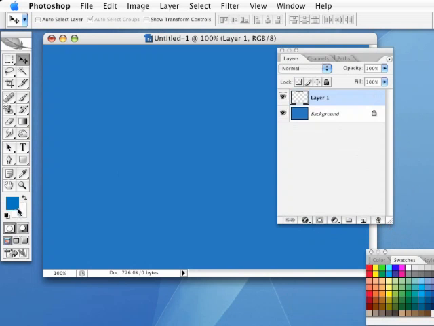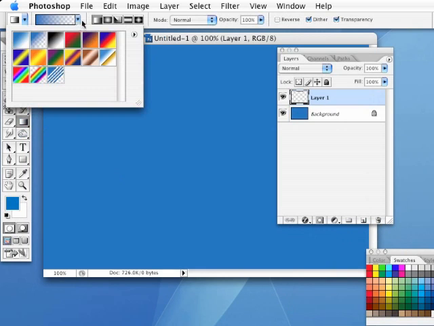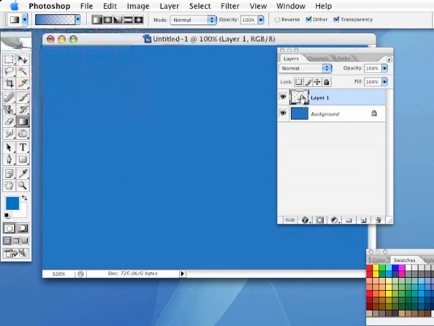Now, using that same foreground blue that I have, I'm going to select my gradient tool. And I want to make sure that I'm going from my color, which is the blue, to transparent, which is the second gradient icon right here. Make sure that's selected. And on that active new layer, I'm going to hold down my Shift key and just draw the gradient in from the left to about the middle of the document. Just like that.